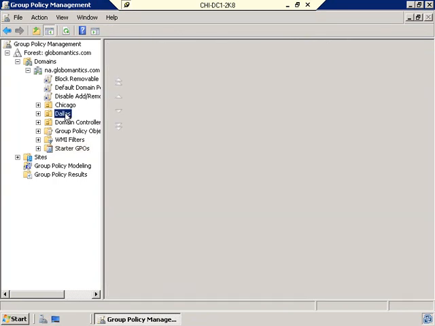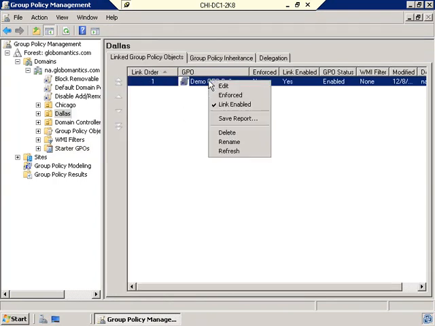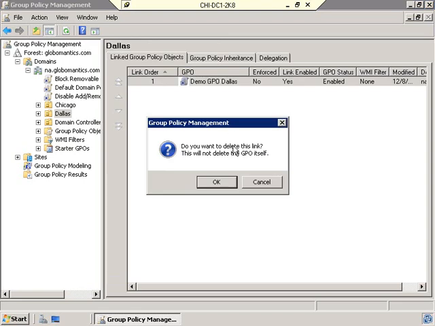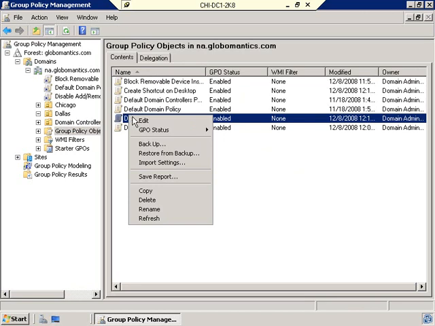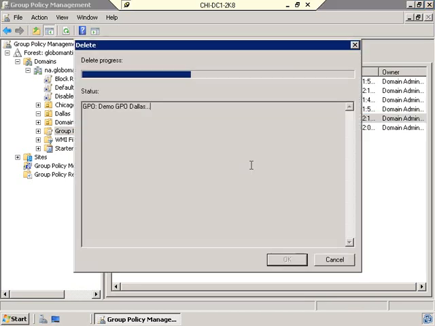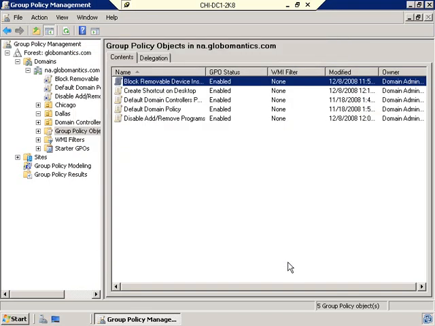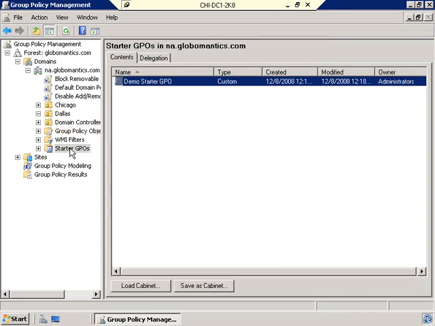Now before we mess anything up here, let me right click and delete this GPO. Oh, see, this is deleting the link, so I don't want to do that. Click on group policy objects and then right click on this and delete. Now we're deleting the GPO and all links that go with it. Alright, let's just get that extra demo one out of there. We don't want to affect anything with that. So that's a great way to have templates as your starting points without having to go through the painful process we used to have to go through by copying them.